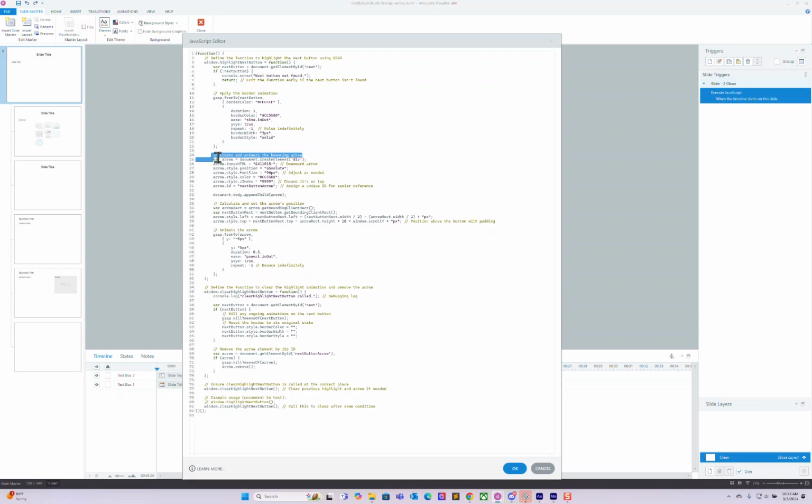And if you don't want one or the other, you can always comment these out or comment that out. Whatever, if you want both of them, you got both of them. If you don't want both of them, delete or comment the one you don't want. This animates the arrow, so it goes down -5, up -5, down -5, up -5, using this ease, and it also repeats forever indefinitely.